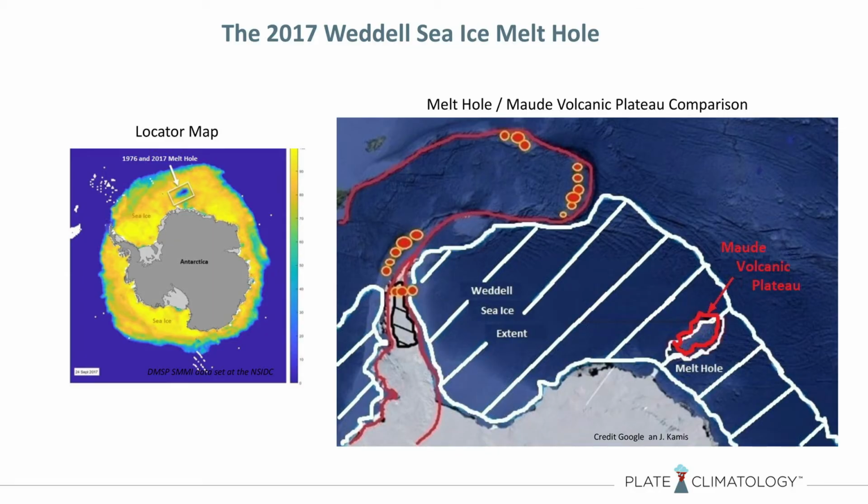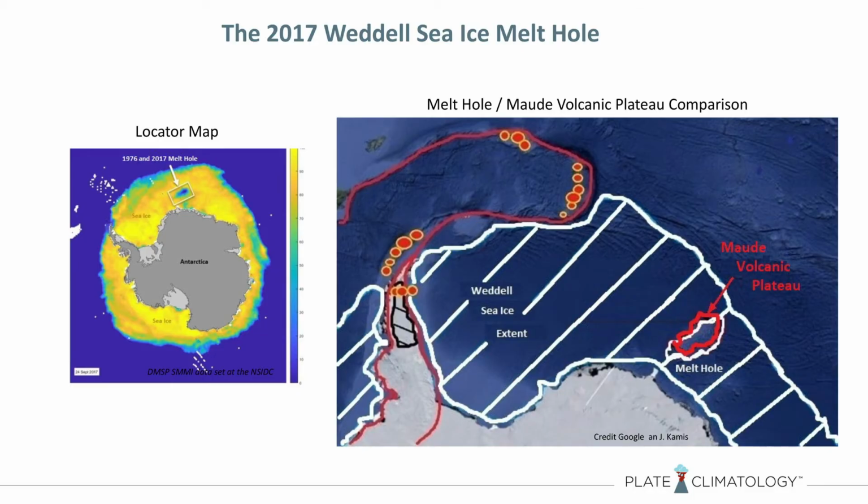At the time this melt hole was discovered, scientists decided that it was probably the result of deep ocean currents making their way laterally to this area of the melt hole. This area of the melt hole is a high, it's called a rise, a seafloor rise, specifically the Maud Rise. They felt that these ocean currents hit this rise, went upward, and these warm ocean currents melted the hole. There's a problem with that hypothesis. First of all, there are other high areas in this region. None of them have shown any melting.